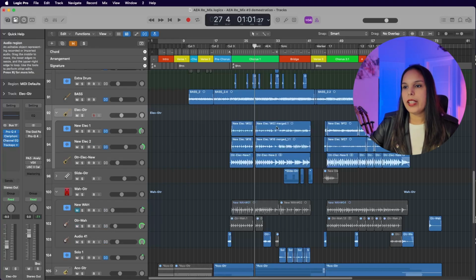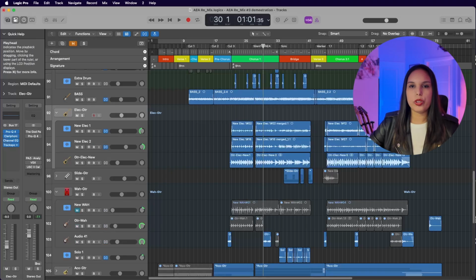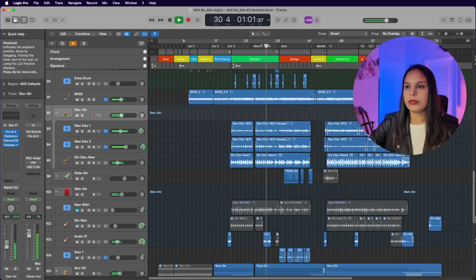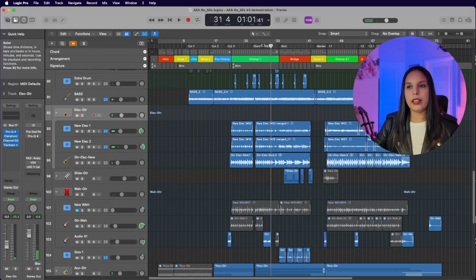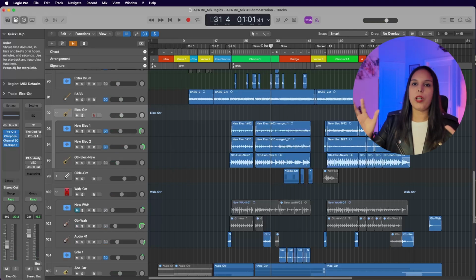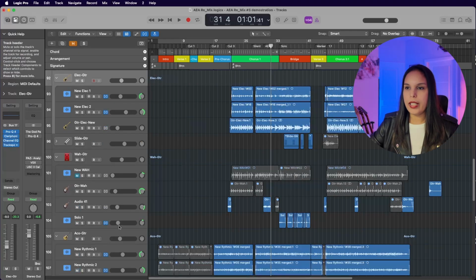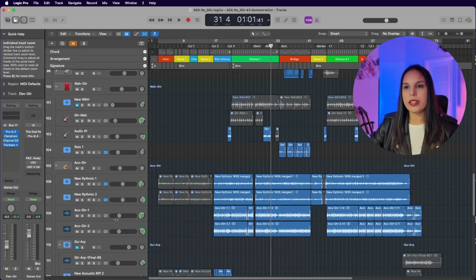So if we listen, like in this area where I added that, and then I also use panning. You can hear that guitar, that wah going from one place to another. All of this, of course, has multiple layers of guitars, panned in different directions to create even more space.